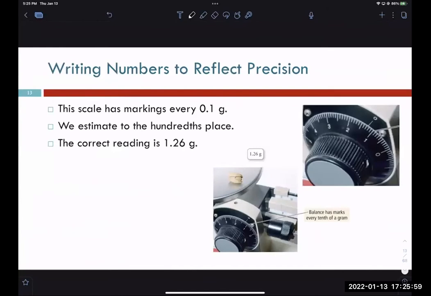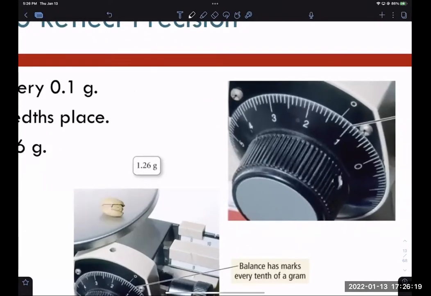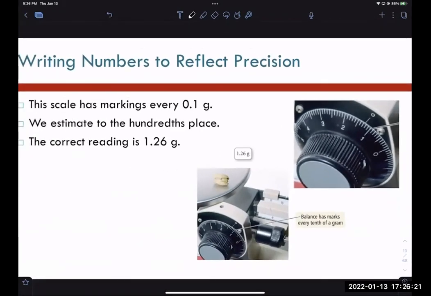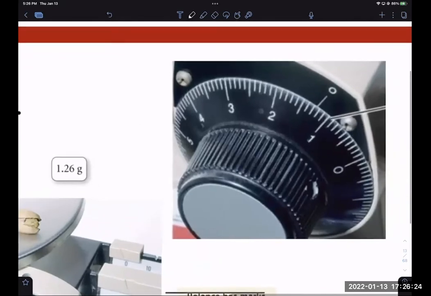So for a lot of these things, especially for balances and stuff, it's pretty straightforward how to do this. You just have to make sure, because we'll have some glassware in class that actually counts down from the top. So just make sure you know where 0 is and which way the tick marks are going. So for this one, again, I've got 1 gram and 0.1 gram increments. So if we look at our scale here, this is 1 gram. Every one of these little ones is 0.1. So we're at 1.2. And then again, estimating where that is after that.